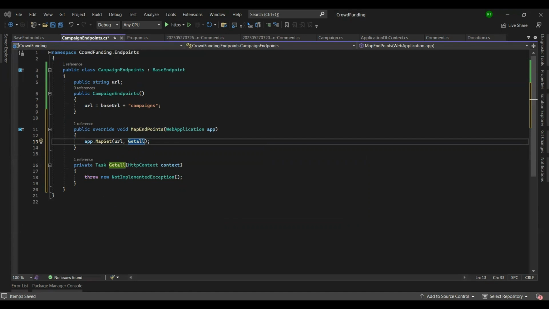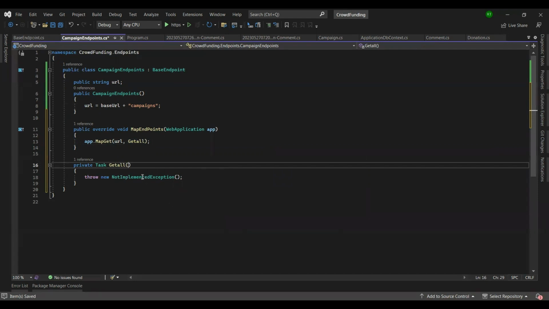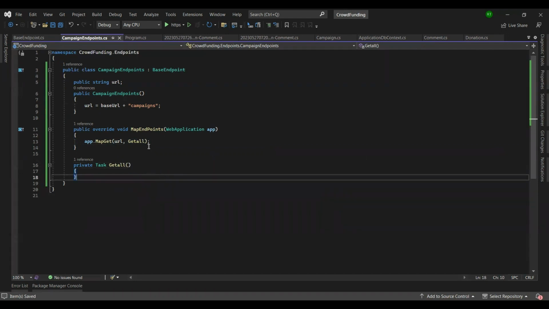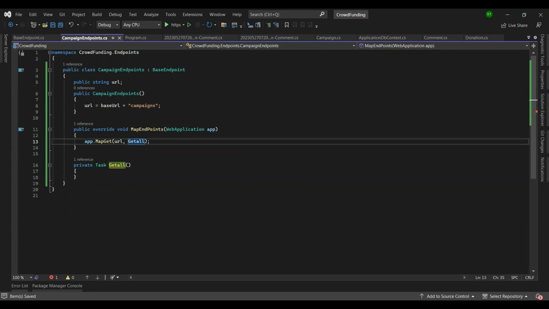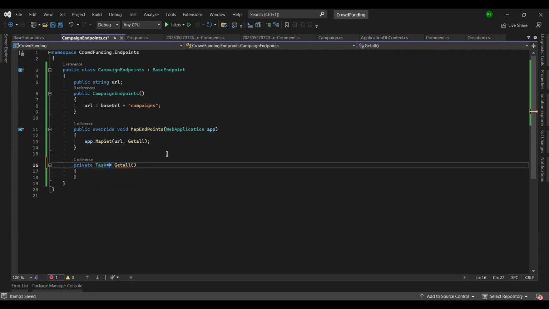And in this GetAll method, just delete this HttpContext. We don't need this one. We don't need this one as well. Here, in the Task, our return type will be IResult. In GetAll, we'll have to inject our repositories.